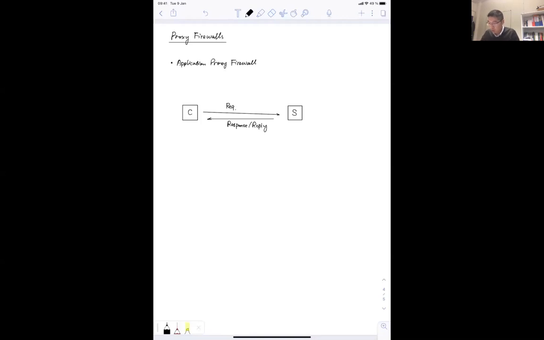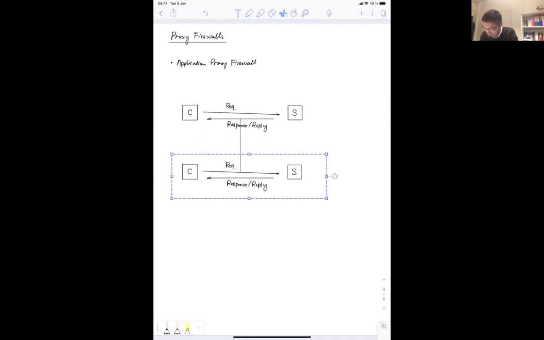And when we talk about application proxy firewalls, it works like this. I will copy it to save some time.